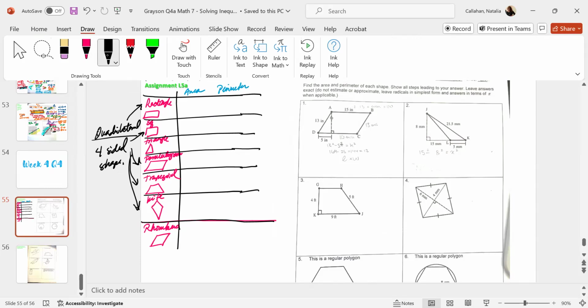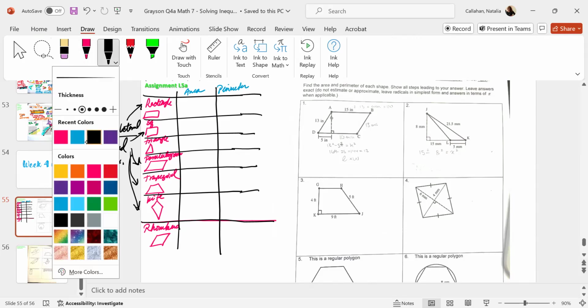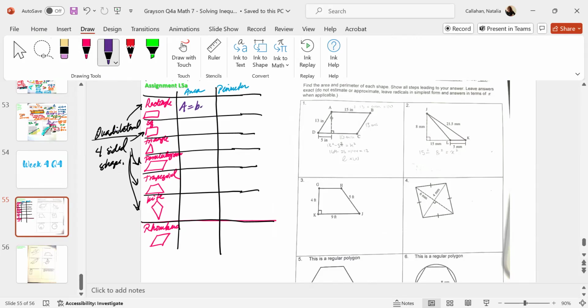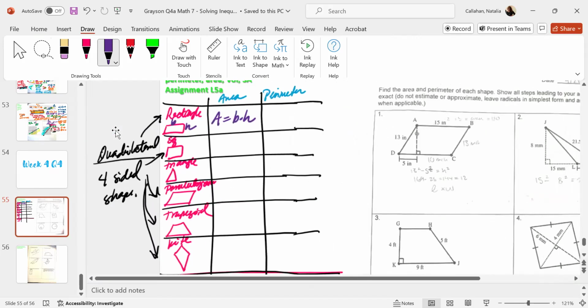I do like 180 degrees or 90. 90. I don't know what you're talking about. How do you find the area of a rectangle? Area of a rectangle is just base times height. Base is right here, height is right there. That's it. I don't know what you're even talking about. You need to get with the program, dude.